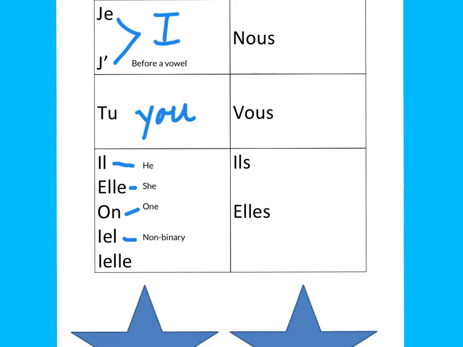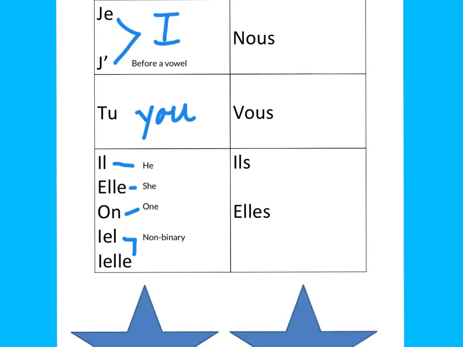You'll also notice 2 at the bottom that are non-binary options. So yel and yel. Yel here and yel here. Yel is a non-binary pronoun that skews a bit more masculine if you need to use that to describe someone who identifies that way. Yel represents someone who is non-binary but prefers a more feminine pronoun. So they are kind of a hybrid of il and elle, but they do honor folks who identify themselves as non-binary. So just for your information, in case you need to know that or in case you need to honor somebody with that description.